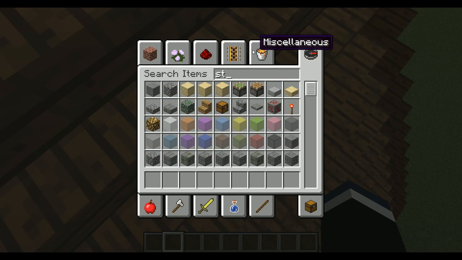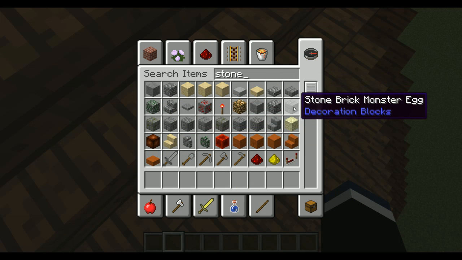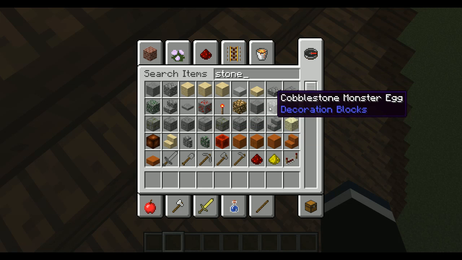But now it's time to build the chimney. So let me get out some stone bricks. A stone brick monster egg? No. I'm going to be taking out some of this.